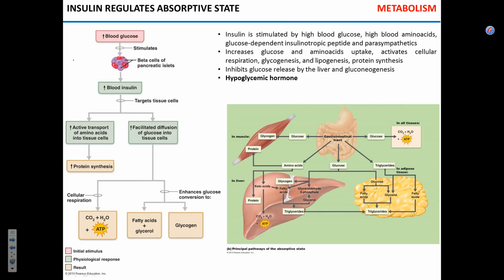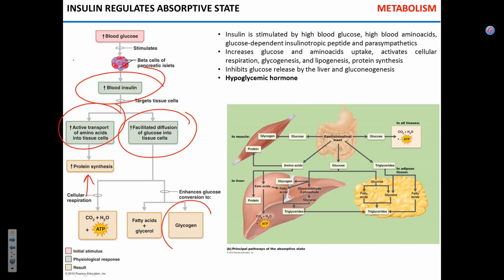Which hormone will regulate absorptive state? Which hormone is produced after the meal? Insulin. So insulin will increase amino acid uptake into the cells. And just think about it from the common sense standpoint. Insulin increases uptake of amino acids. A lot of amino acids will be used for protein synthesis. Just perfect, right? Glucose goes into the cells. In the cells will be stored as a glycogen or stored as a fat or used in the process of energy generation.